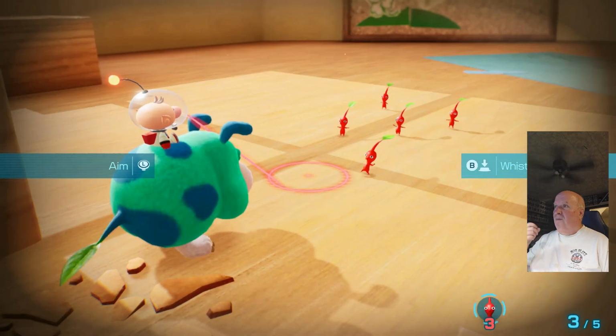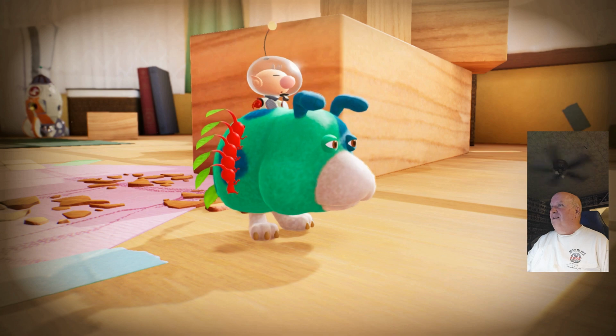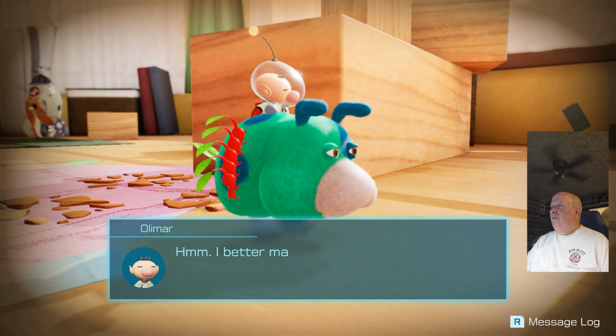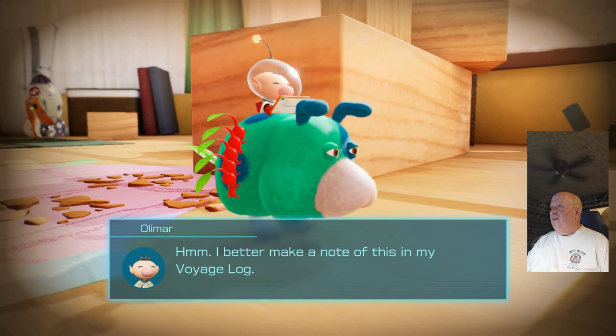Okay, B button to call multi like they do. You see how the Pikmin ride on the dog. So, oh, Rescue Pup. That's what he is, Rescue Pup. Wish I knew why Pikmin ran away. I better make a note of this in my voyage log. I think I cut that part out.